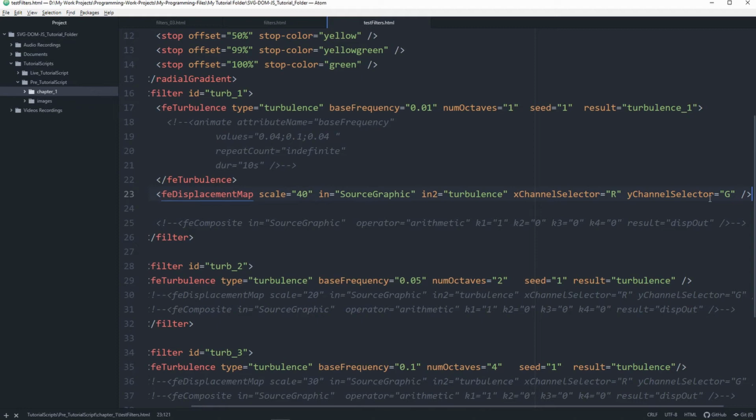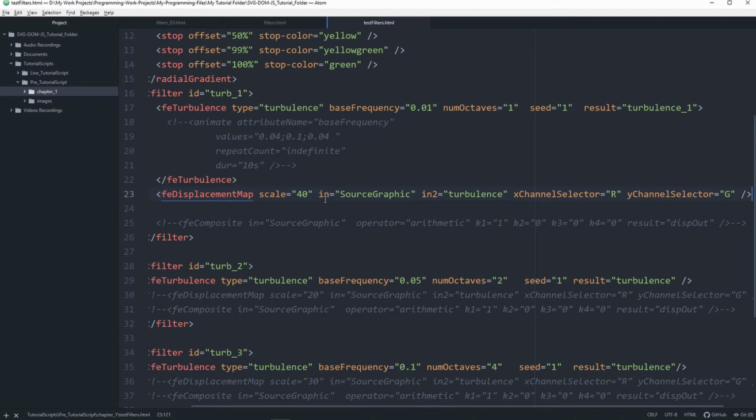These are the only ones, because we're working with 2D images, so the R and G will be basically what you'll be using most of the time. You can try Z as well. You get different effects from using it, but these are pretty standard. I'll just put it that way.